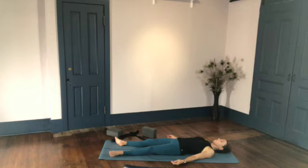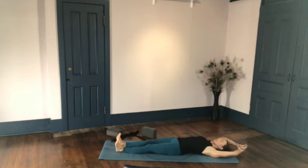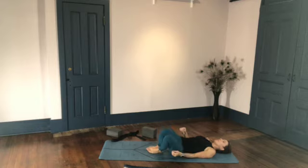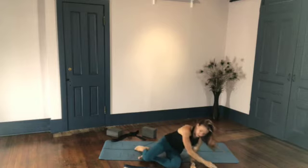Begin to deepen your breath. Move your hands and your feet. Give yourself a long stretch. Bend your knees, put your feet on the floor, roll over to one side, and come on up to sit.